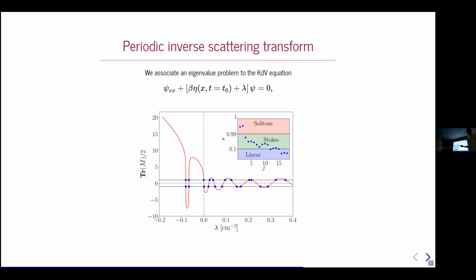So if we take our signal with only 2 solitons, these are the eigenvalues that will correspond to those solitons, and these are the eigenvalues that will correspond to something that's pure radiation. And actually, the method manages to tell you exactly what are solitons, what are strongly nonlinear but not yet soliton waves, and what is completely linear in your problem. So it is a more overpowered case of a Fourier transform.